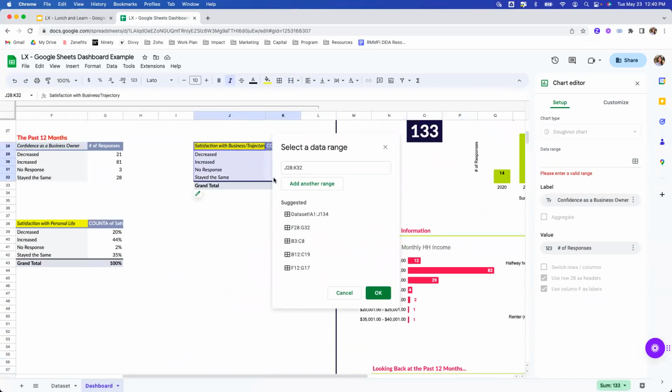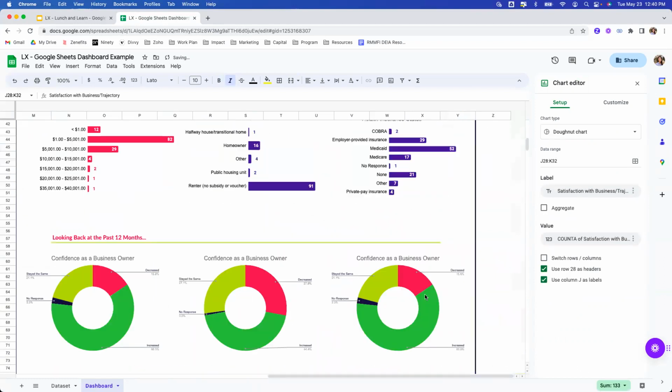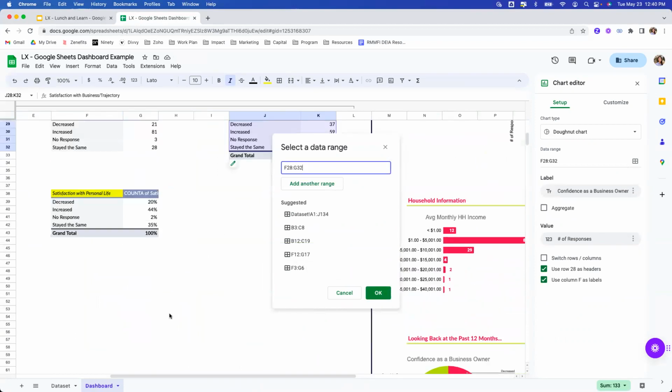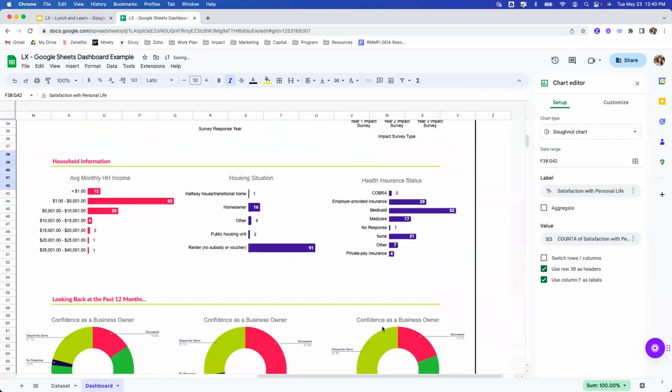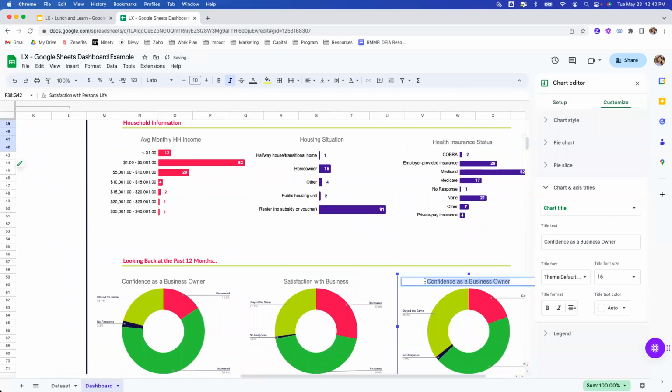Change business. Click OK. Same thing here. First, business, and then satisfaction with personal life.